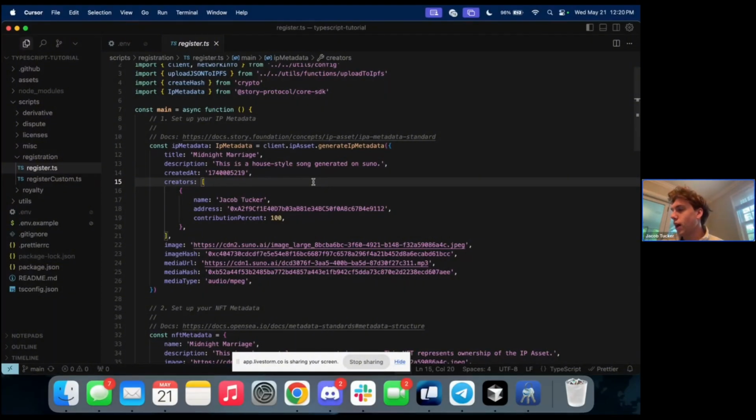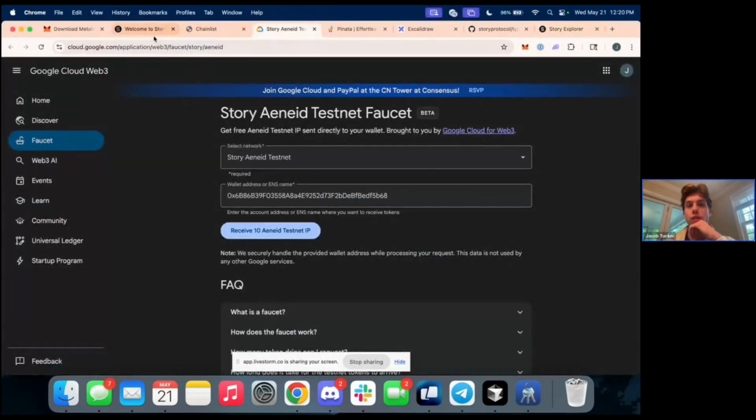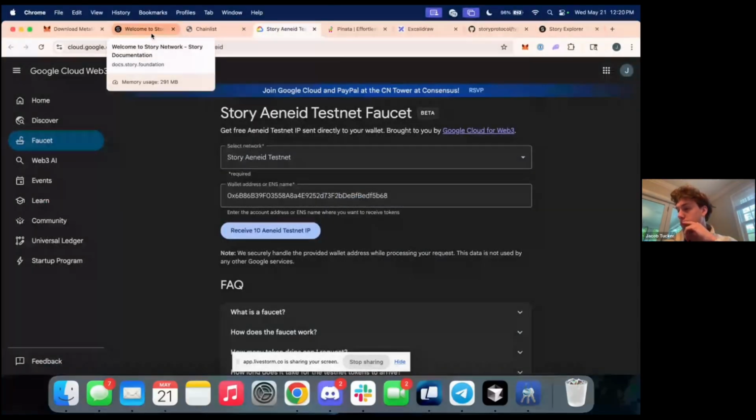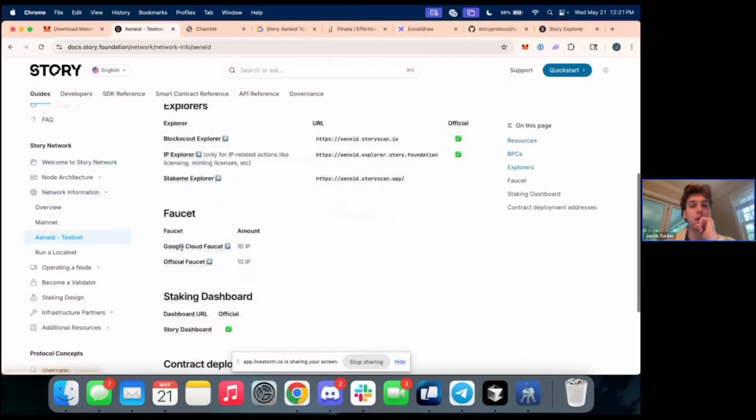I see a couple people said there's not enough gas in your wallet. So remember that when you create a wallet, you have to fill it with IP token. You'll have to go to the faucet here. You'll do that by going to our docs, going to Aeneid testnet, scrolling down and clicking Google Cloud Faucet.